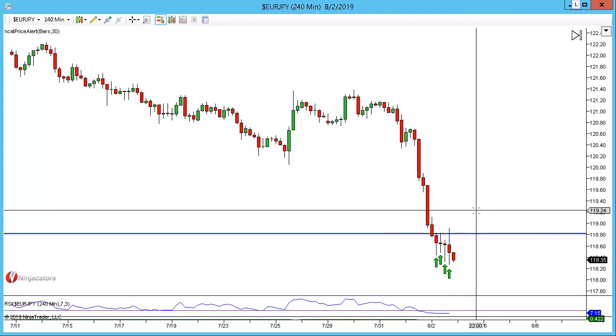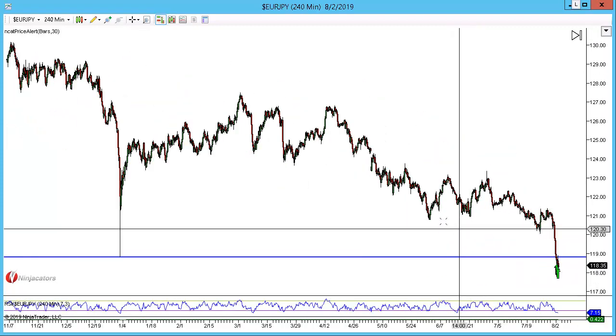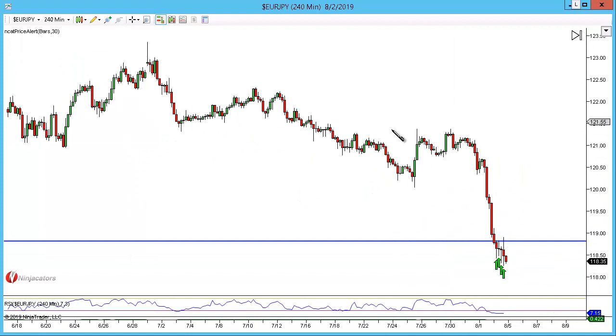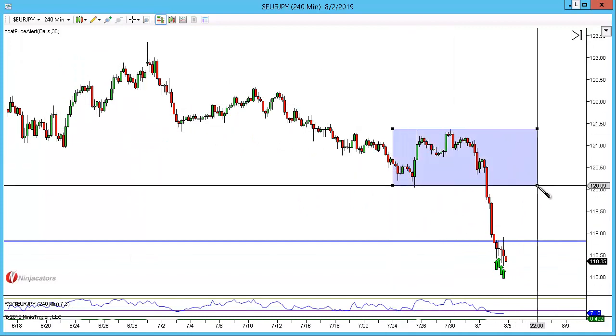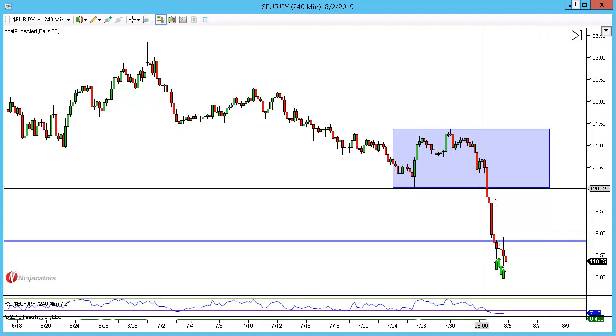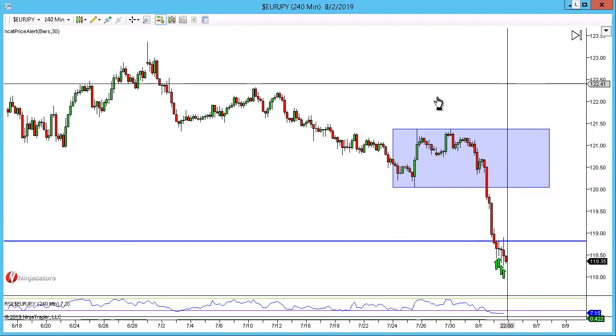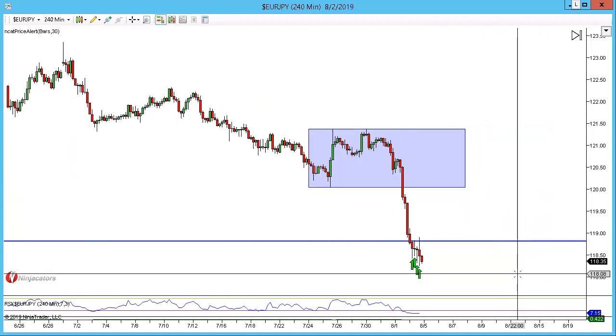First of all, where could we see that retracement to? Well, this would be the key area for me. It would be a very deep retracement if we were to get it, but this would be a key area if the market came into it where we could look for shorting opportunities.